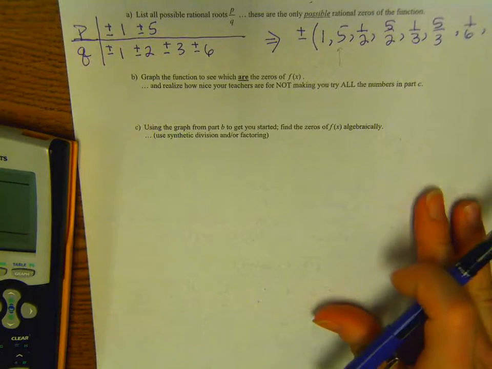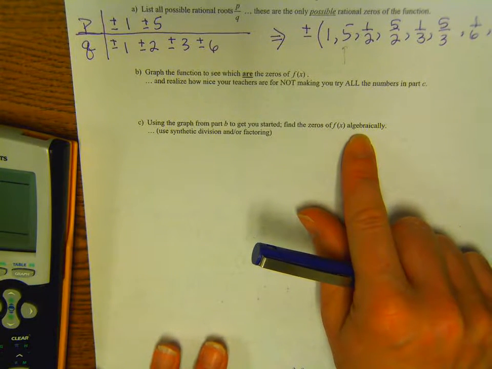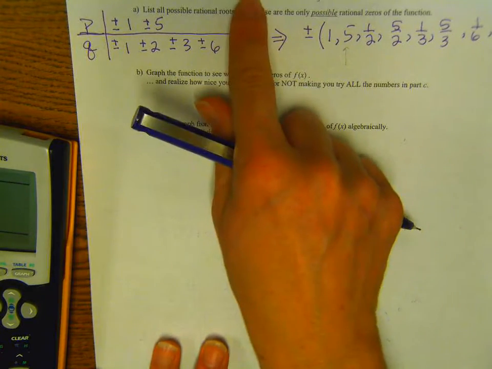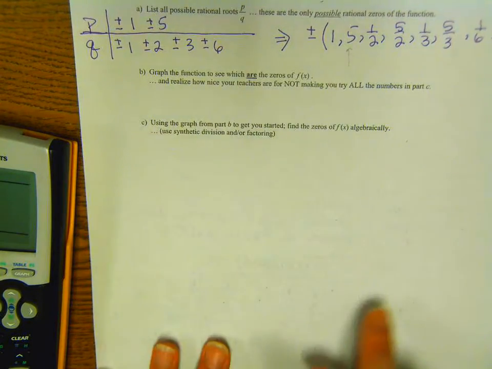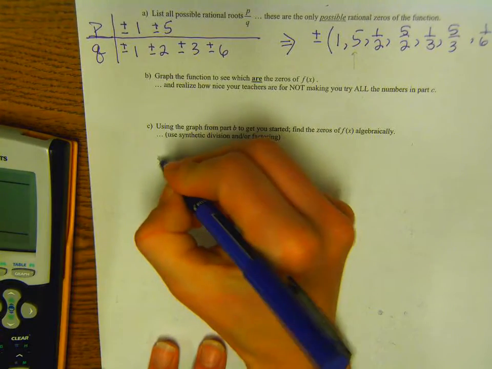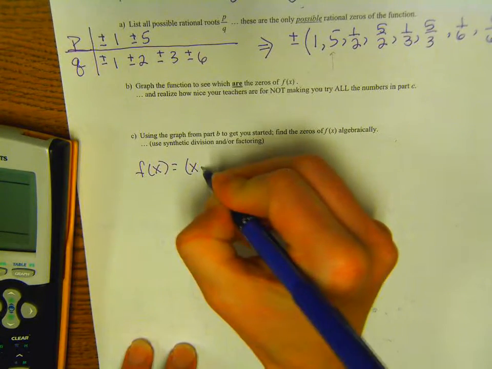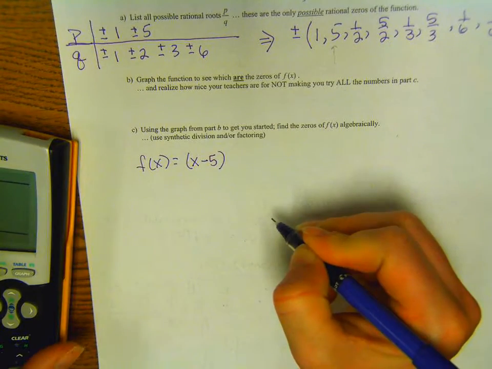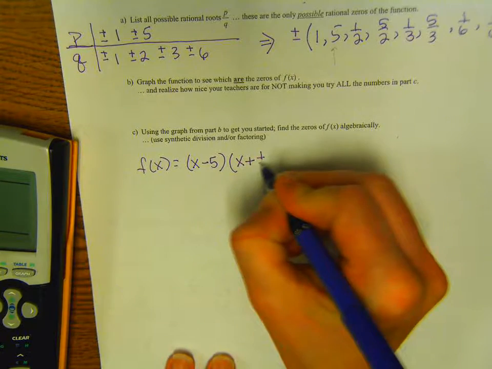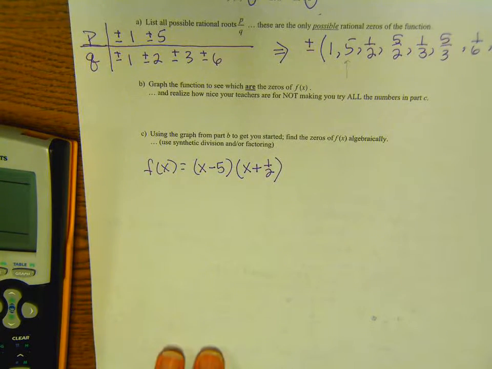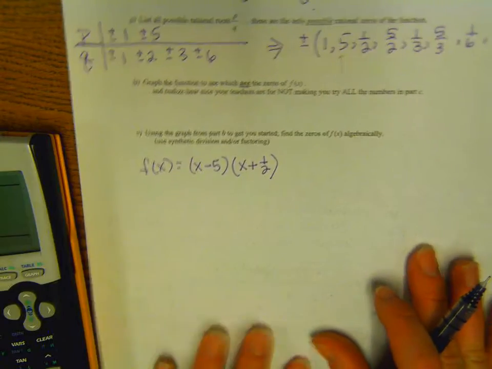I'm not going to do C algebraically because I already showed you on the previous example. If I wanted to, I could take the 5 and divide it right off of this and then factor it that way. But now let's just use our graph and write what we know. So 5 I would write as x minus 5. -0.5 I would write, and I'm going to change these in a second, as x plus 1/2. Are you okay with that? And 1/3, this one was 1/3, I would write as x minus 1/3.